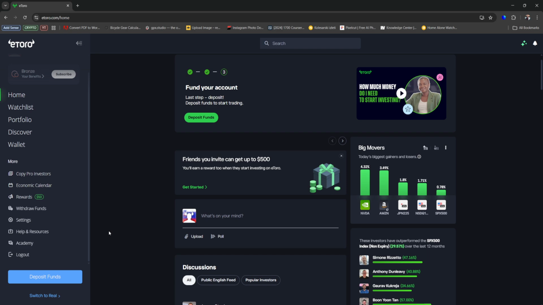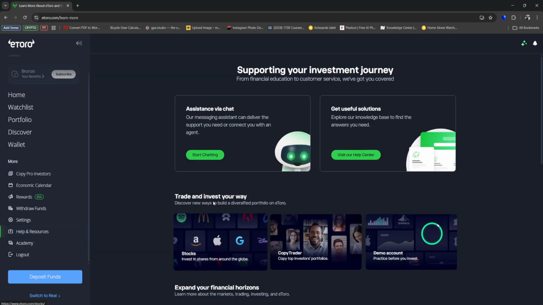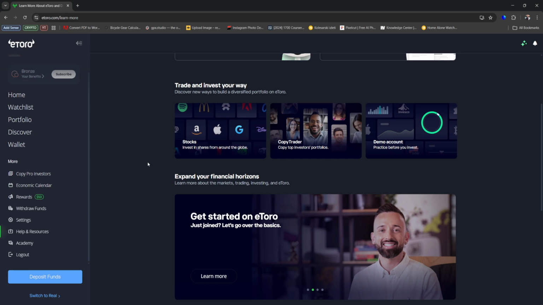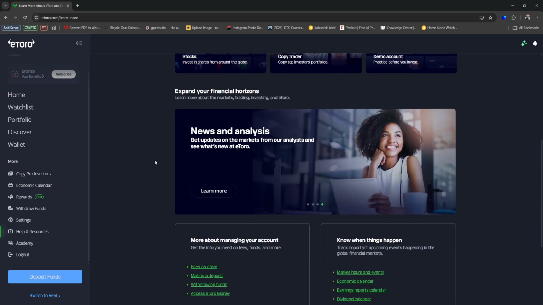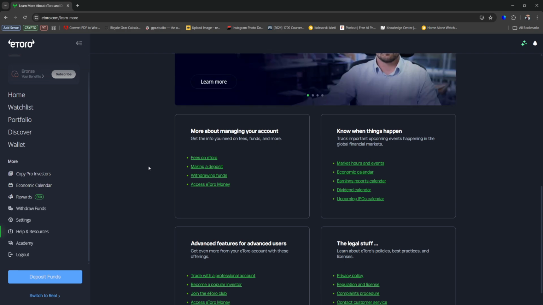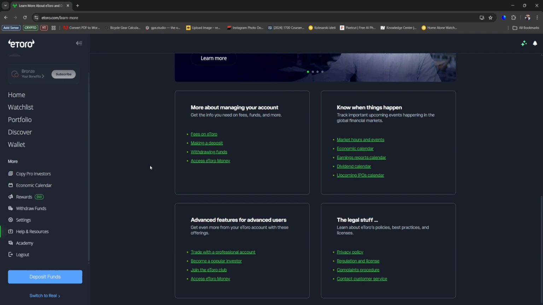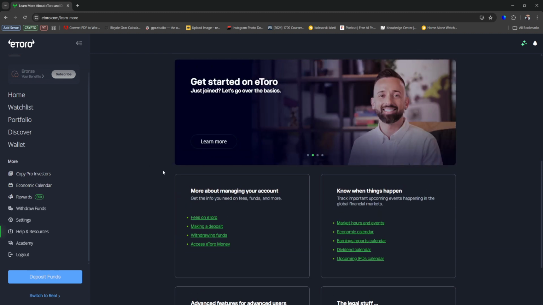You will navigate to the eToro Help Center and open the ticket. So let's say here on the left side, you will see help resource, and you can start chatting here with the assistants, and they will start your ticket. Now, what you need to do is just specify the exact amount you want in your virtual balance.